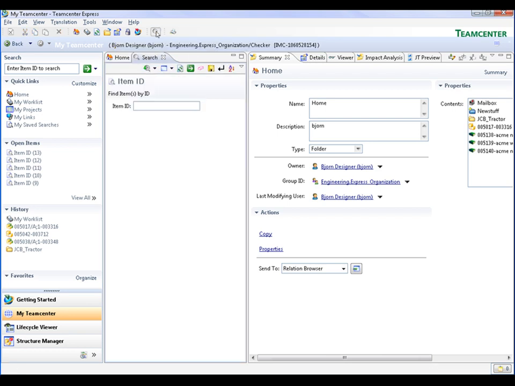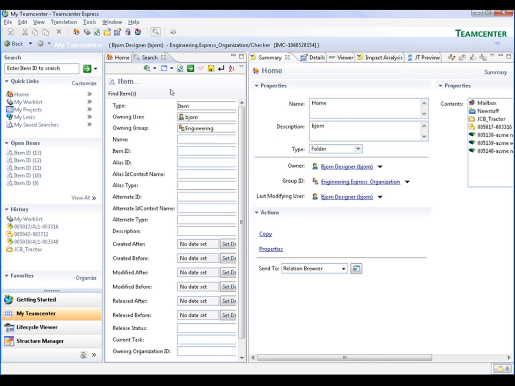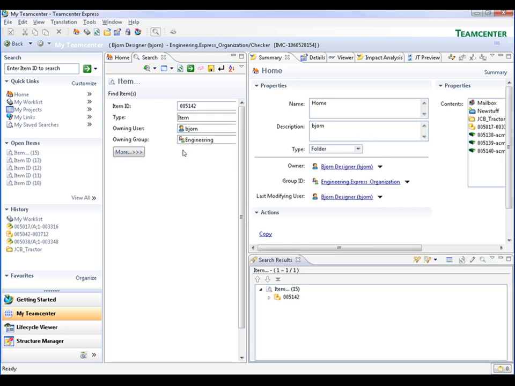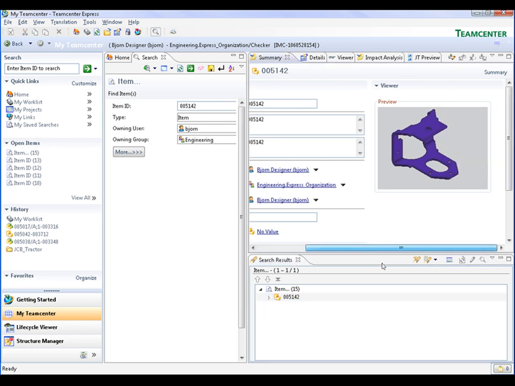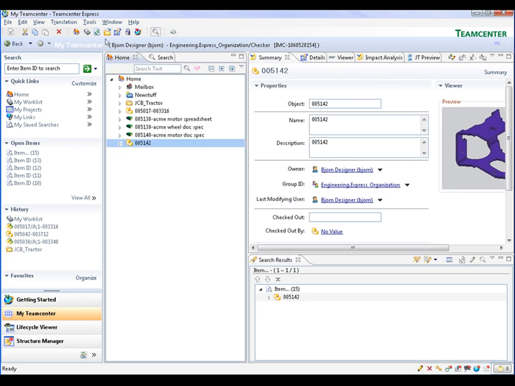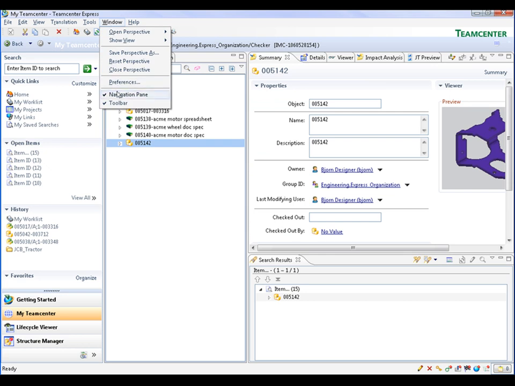The user interface has been extensively updated to speed the learning curve and support faster and more consistent completion of everyday tasks. Here, we search for a specific item. Note how the user interface adapts to support this task. The search results are stored in a tab so they can be accessed at any time, and the key attributes and a preview graphic of the item are displayed in the Summary tab. In version 5, more tasks can be executed directly from this Summary tab.